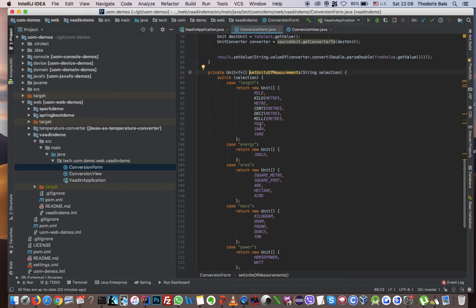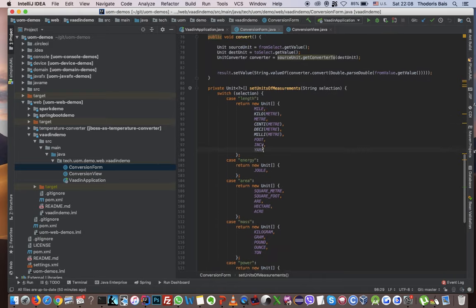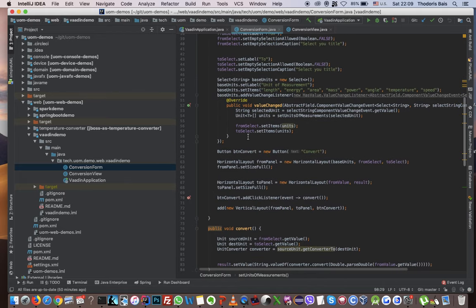So we are manually loading here all the units corresponding to the base unit, and that's it more or less. And of course, a bit more UI configuration here, which you can check afterwards.